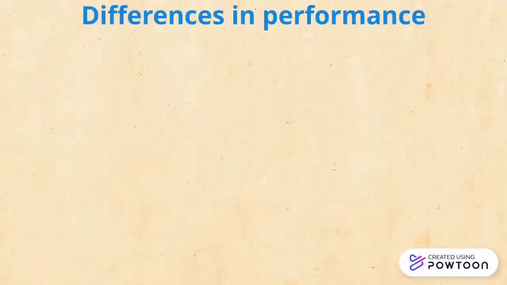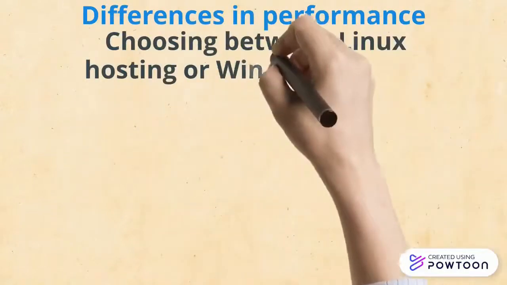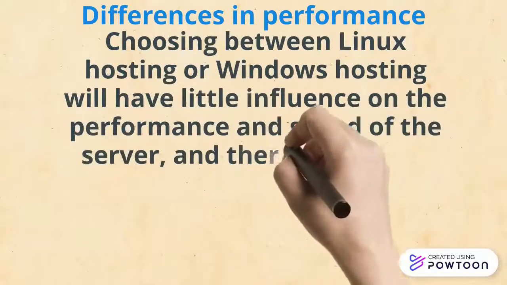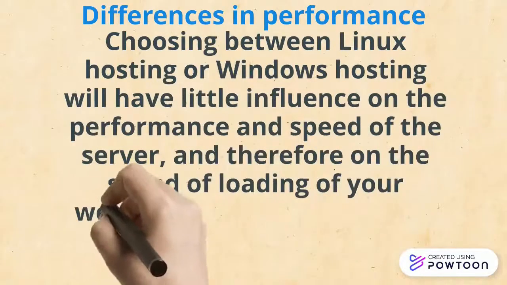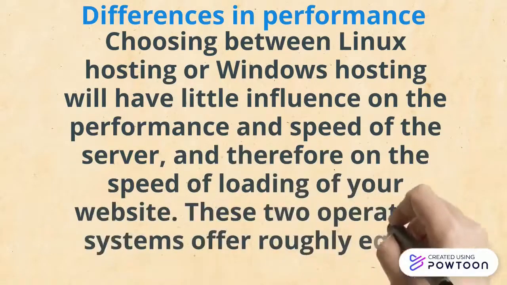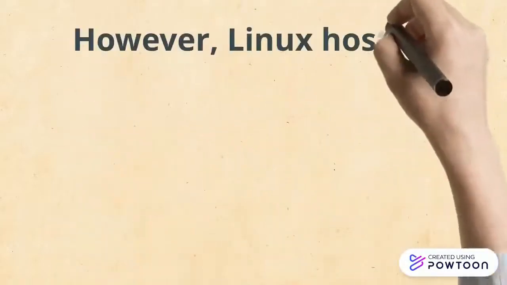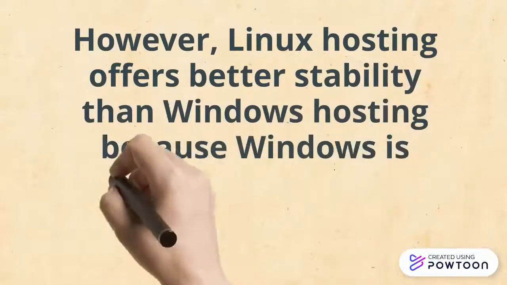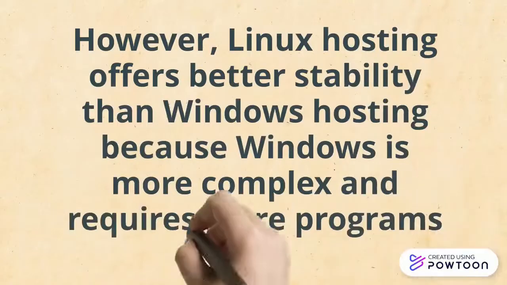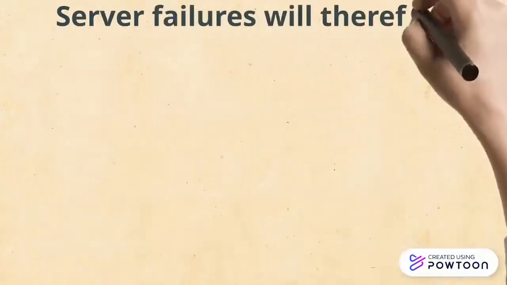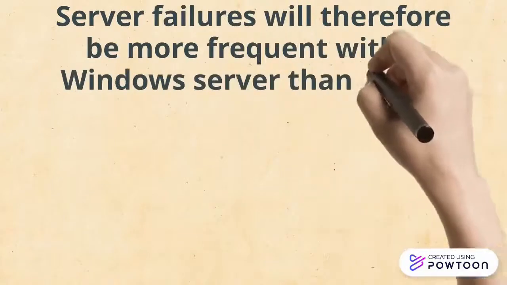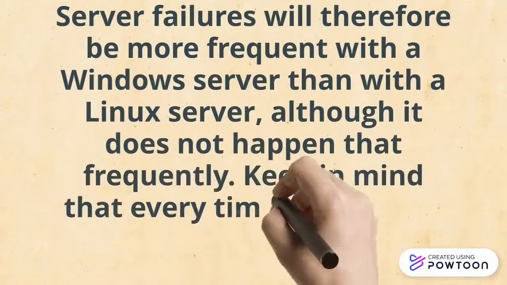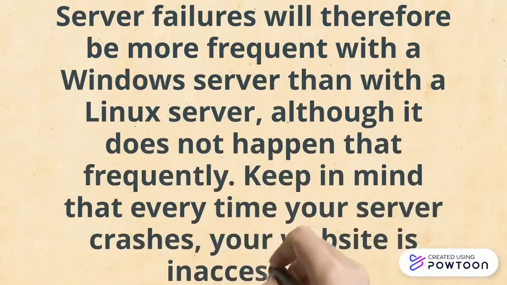Differences in performance. Choosing between Linux hosting or Windows hosting will have little influence on the performance and speed of the server, and therefore on the speed of loading of your website. These two operating systems offer roughly equal performance. However, Linux hosting offers better stability than Windows hosting because Windows is more complex and requires more programs to run on a server. Server failures will therefore be more frequent with a Windows server than with a Linux server, although it does not happen that frequently. Keep in mind that every time your server crashes, your website is inaccessible.